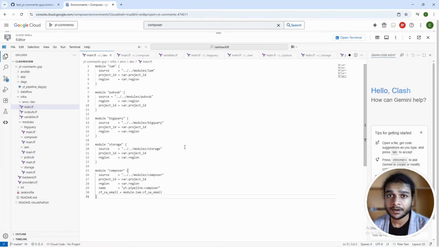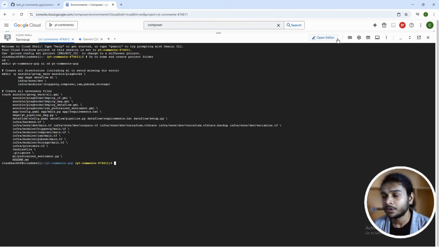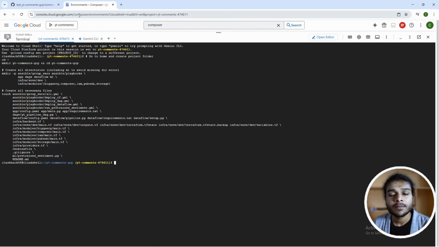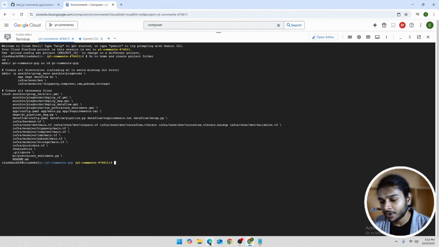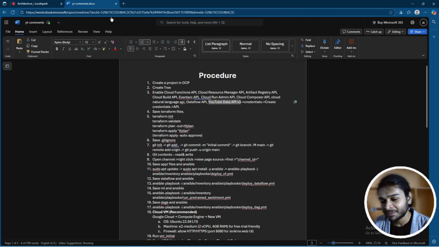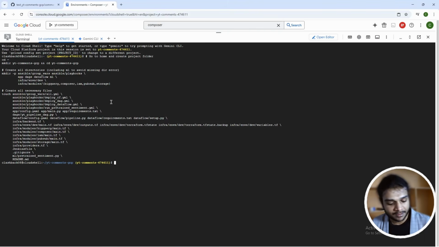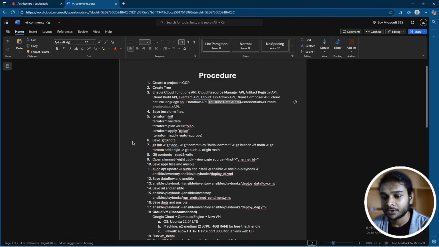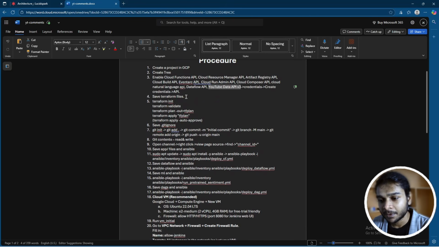Okay, to run this Terraform, all these module files, let me head to Open Terminal. Because we are using Cloud Shell on GCP, GCP by default comes with Terraform installed in the environment. So you don't need to install Terraform again. All we need to do is, I forgot to follow the steps that I wrote. I'm just doing everything by myself. Okay. These are the steps that I wrote. So, okay, save Terraform files, which we already did just now.